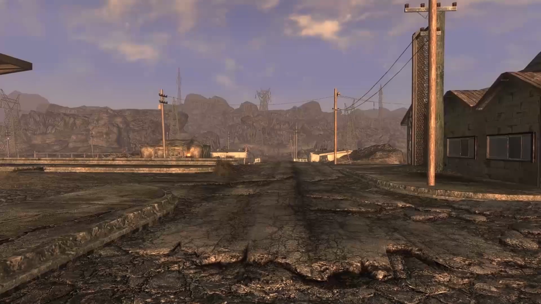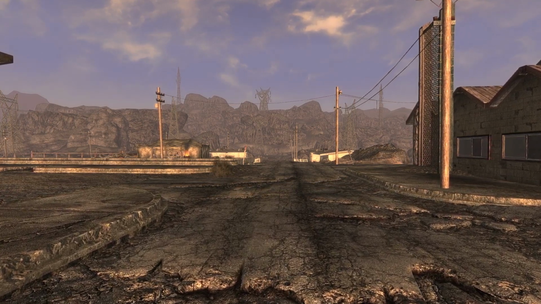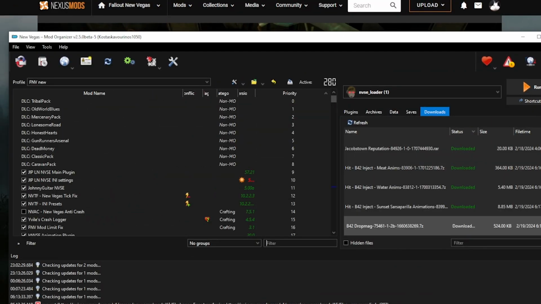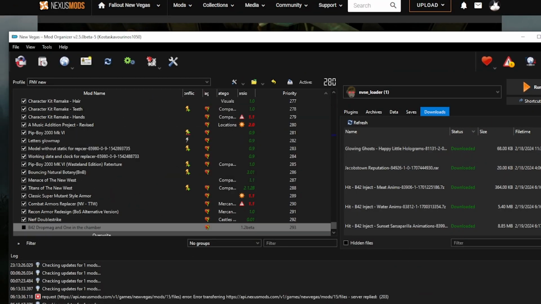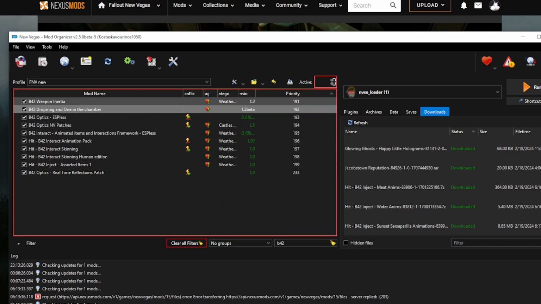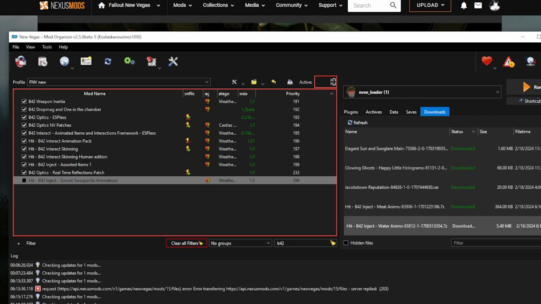I am not using any type of weapon mods. I'm just going to grab the main file. So after we install this, let's go back and install all of those mods. Let's start first with Drop Mag. We have all of the B42 mods here, as you can see, and I'm going to put the Drop Mag second from the weapon interior. Then we have all of the different patches, so let's install all of them, and we want to put them all the way at the bottom of all of the other B42 animations.